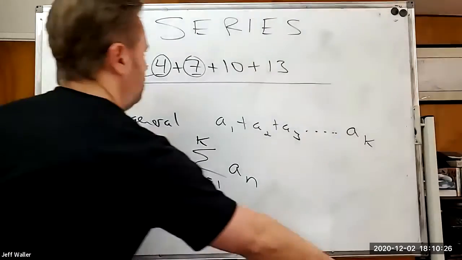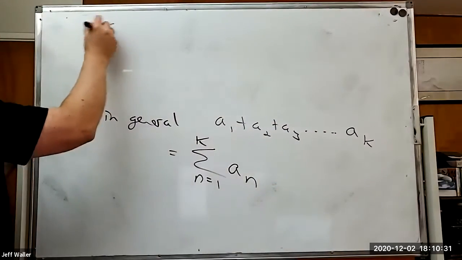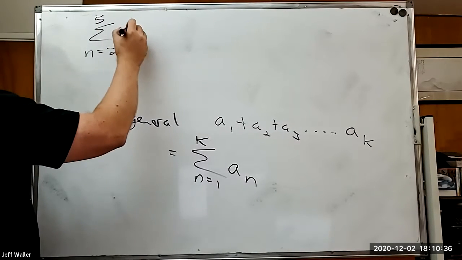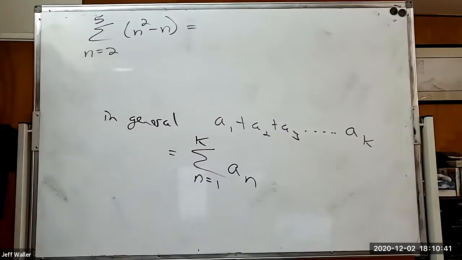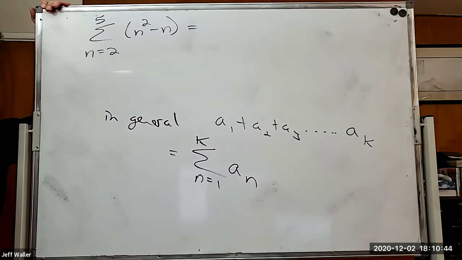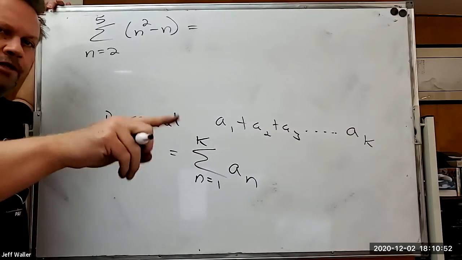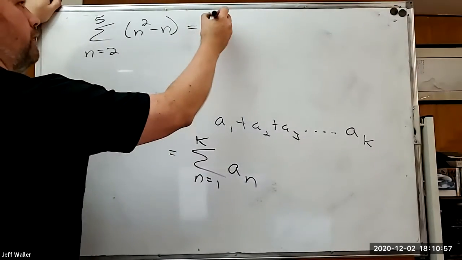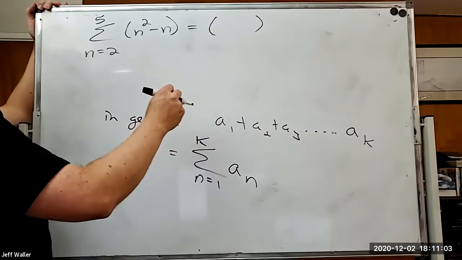So for example, before we do this kind of thing, let's do it the other way. If I have this, you've got kind of two layers to this. You have to figure out the terms of the sequence, but as you do that, you just put plus signs between them. So be careful, what n am I starting at? What's the first element? 2.